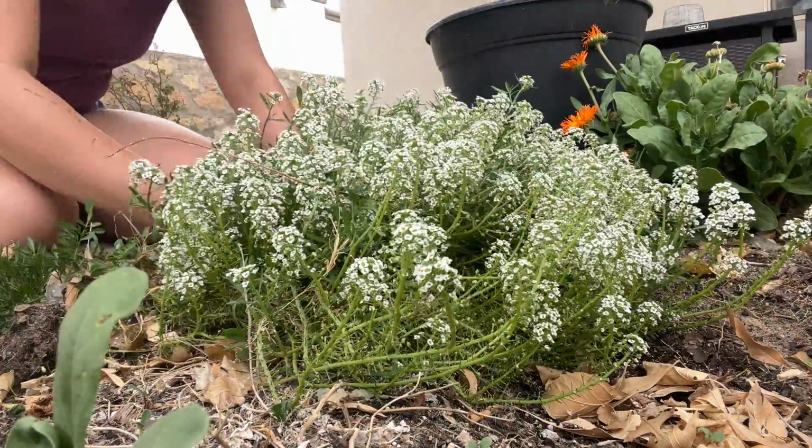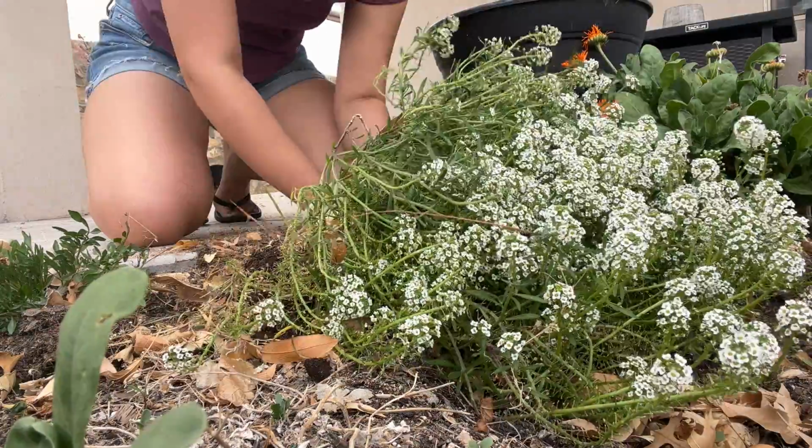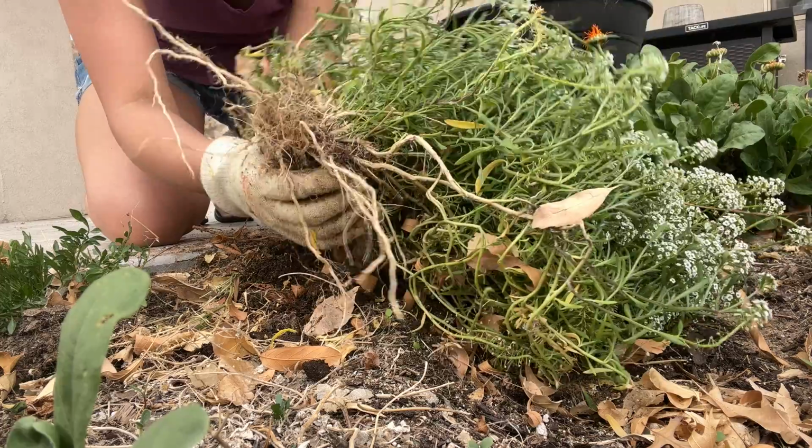All right, y'all, so remember how I told you about the alyssum and how I wanted to take it to that terracotta pot in the front? Well, we're gonna go ahead and see if I can take it out with some good root so that we can take it out there to the front. Wow, look at that root.